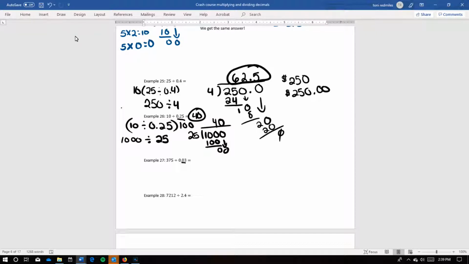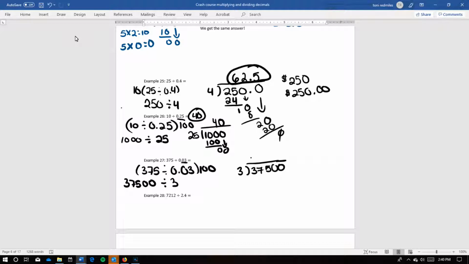All right, this one has a hundredths place, so I have to multiply it by that place value to be able to get rid of the decimal. That's going to give me 375 with 2 zeros, so actually 37,500 divided by, it's going to push that decimal out 2 places, divided by 3. All right, 3 on the outside, 37,500 on the inside, no decimals, so I can go ahead and start doing my division.